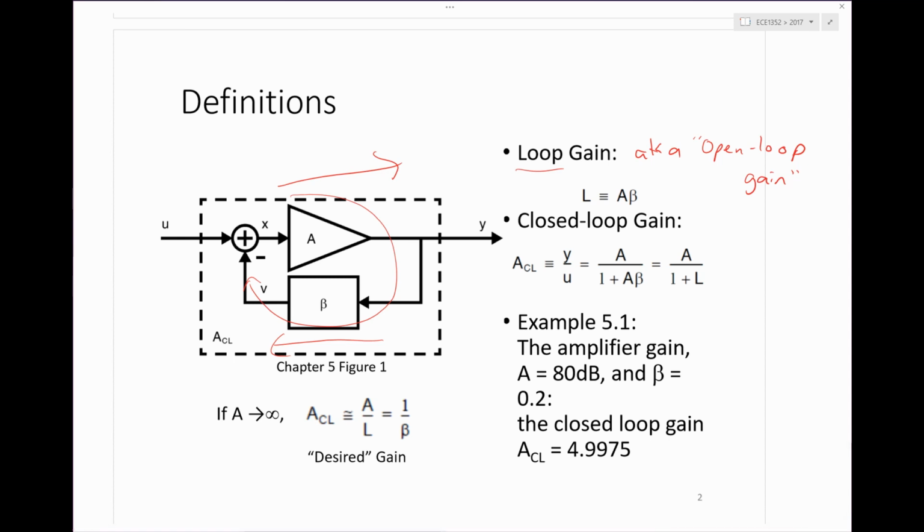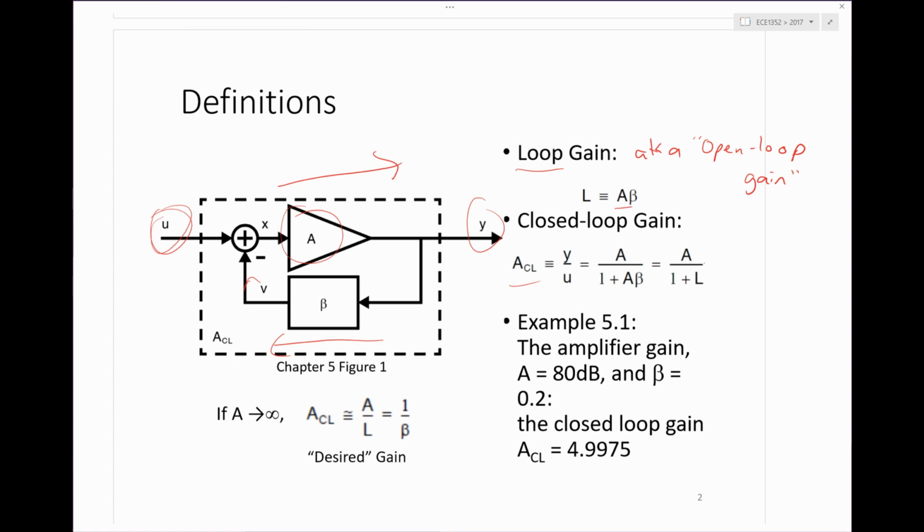And that's just different from the closed loop gain, which is with the feedback loop closed, the response from U to Y. So the notation we're going to use is an uppercase A is the open loop response of the amplifier alone, whereas A with a subscript CL is the overall closed loop response of the amplifier U to Y. And so, written in this form, this is probably a familiar expression to you. The closed loop gain is A over 1 plus A beta, and then we can rewrite that in terms of L, A over 1 plus L, the loop gain. So that's all familiar, but a couple of things I want to point out.